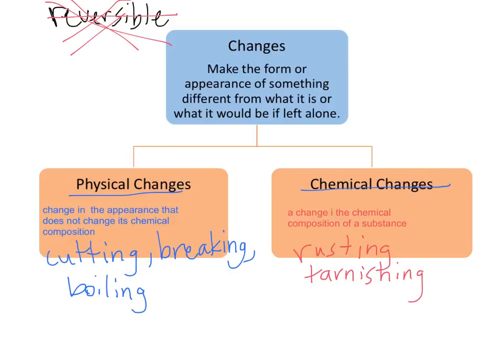Now one thing you kind of want to do is be able to recognize whether something's a physical change or a chemical change. You'll be able to recognize it if you see a color change—then that's probably a chemical change. Or if it gives off gas, or heat, or light, or precipitate, which is a fancy chemistry word for solid.